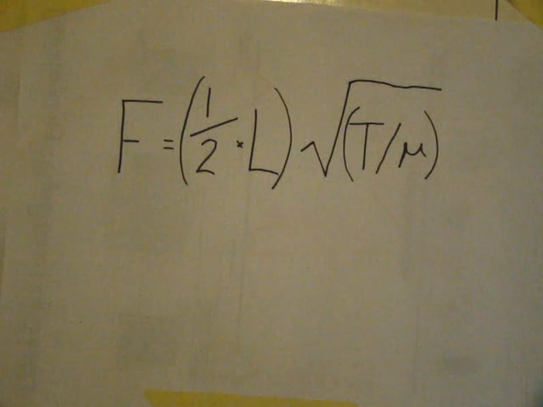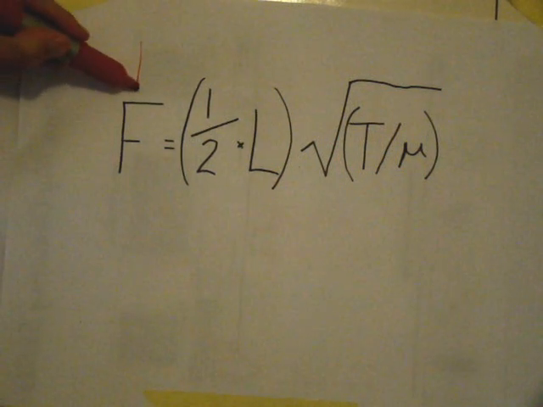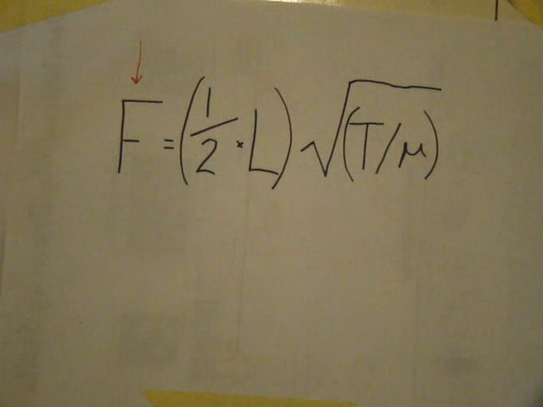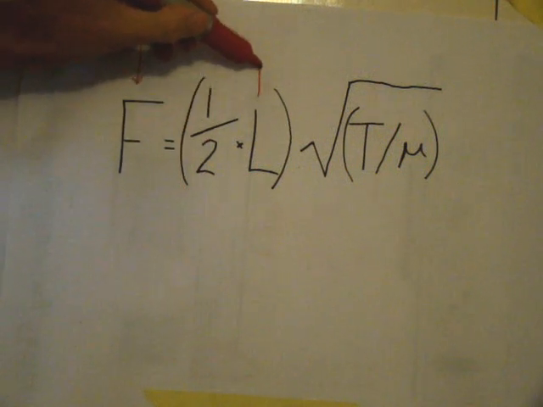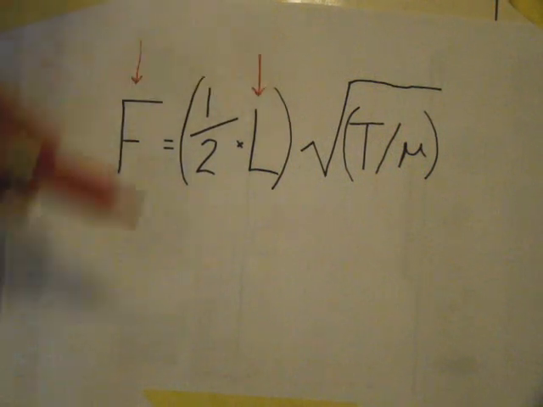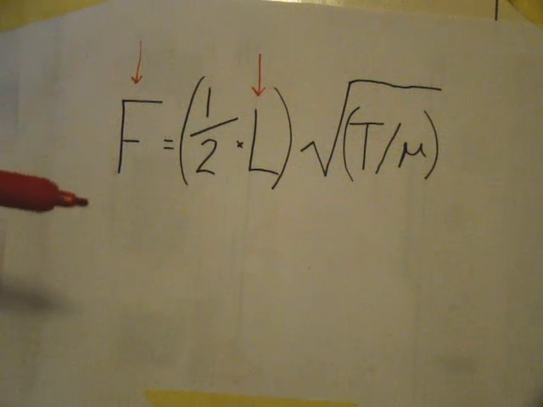So as you may have gathered by now, we are testing guitar strings, and we are using primarily this equation. In this equation, F refers to the frequency of the string, which is the pitch of the note that you hear. High frequencies are high-pitched sounds, low frequencies are low-pitched sounds, or bass. Frequency is equal to half of the length of the string. In our case, this is from the top nut of the guitar to the bottom, which is called the bridge.